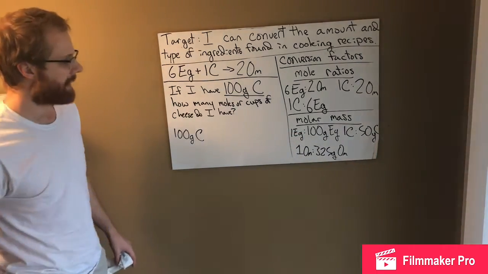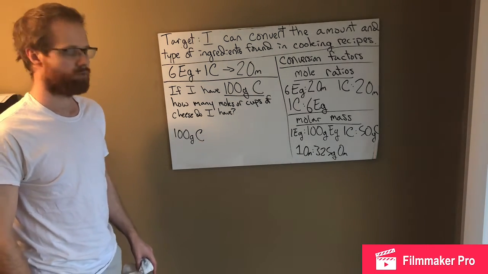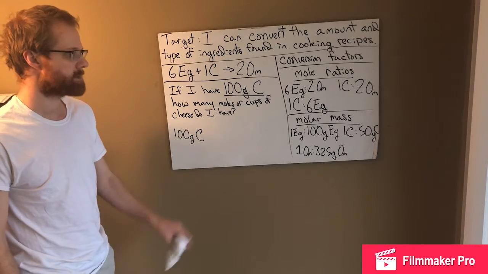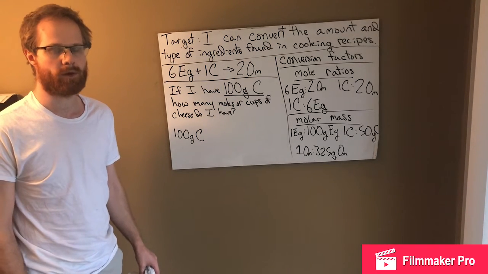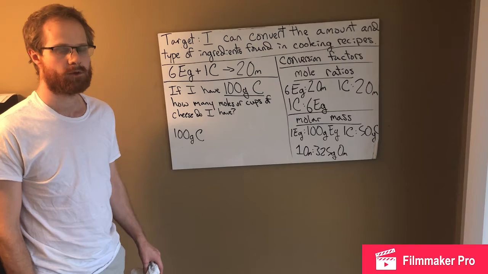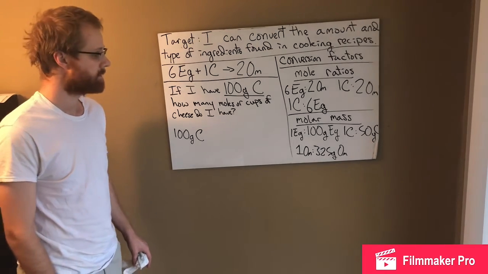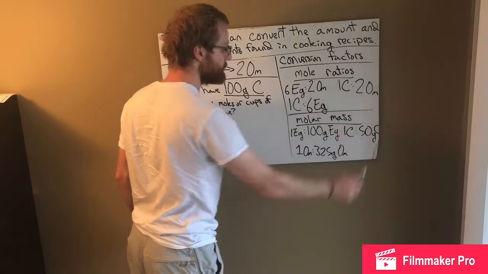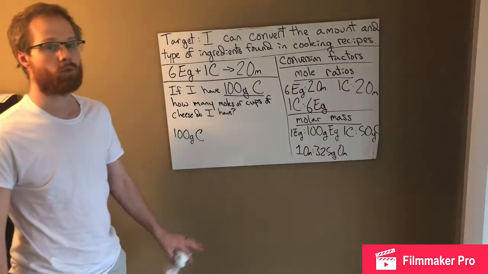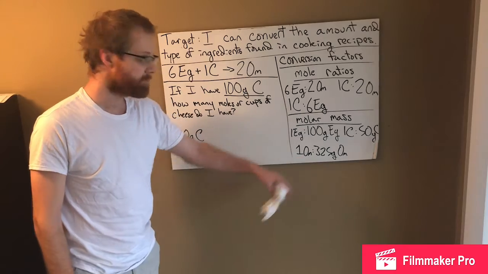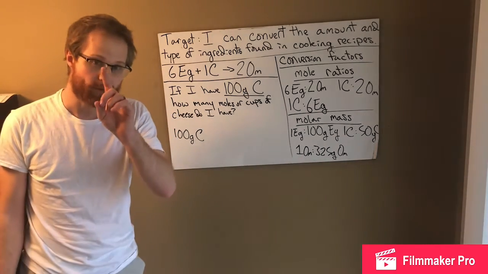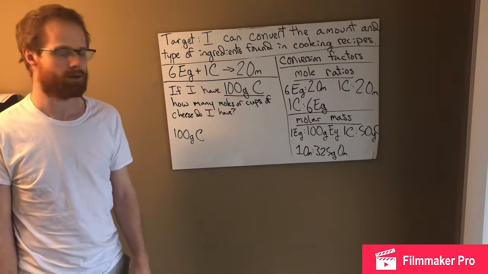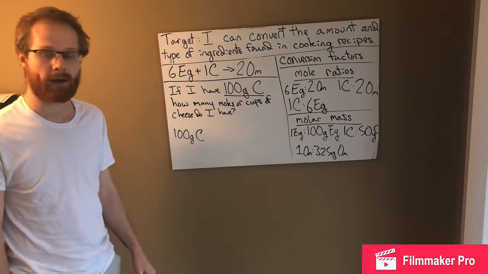Why am I pointing out that particular ratio? Why do you think that one is so important? Just based off of the units, what's very special about one of the numbers in that ratio? It's the only one which has grams of cheese. And this is how it's always going to work. There's always going to be a bunch of different ratios that you can use, but there's always going to be one ratio that has the unit that you need. We know we've got 50 grams of cheese.